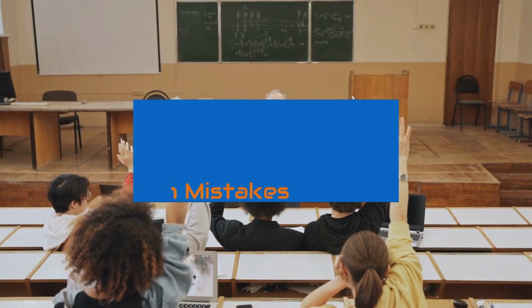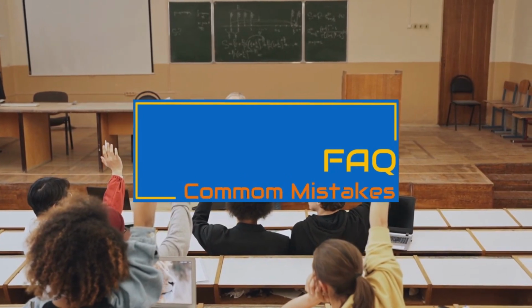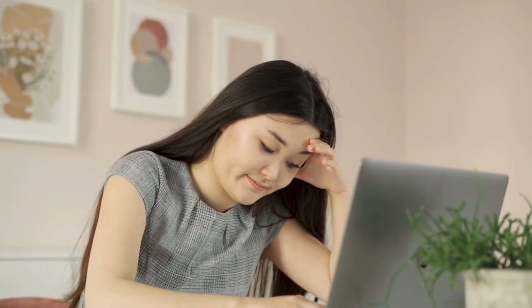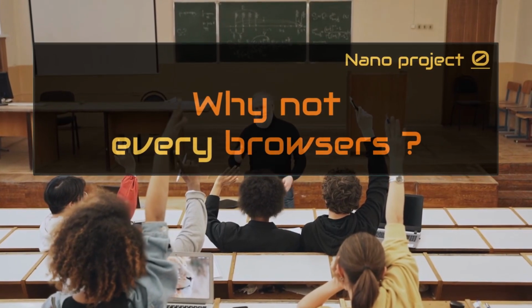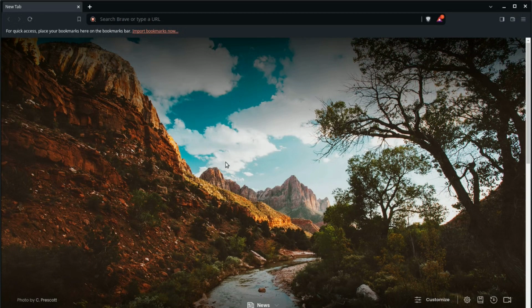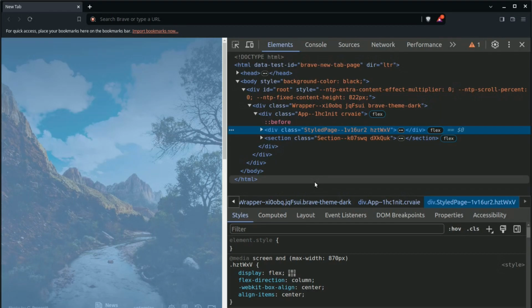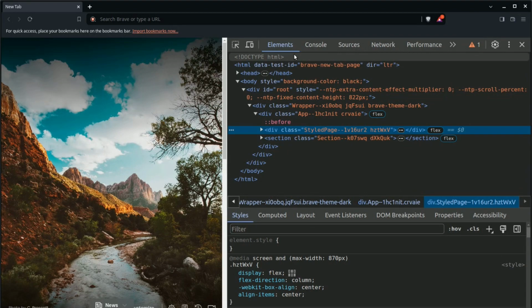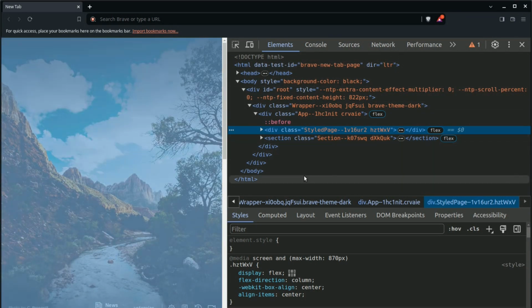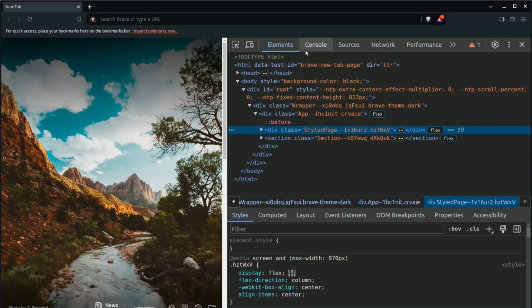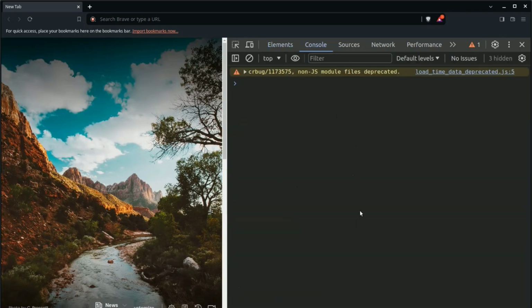What are the frequently asked questions and common mistakes for that project? Why do I have to use specific browsers? It is because the recommended browsers have a common internal tool. This is the DevTools. Chrome, Brave, Opera, Edge, and Chromium have the exact same DevTools. And we are going to use this tool in many of our classes.